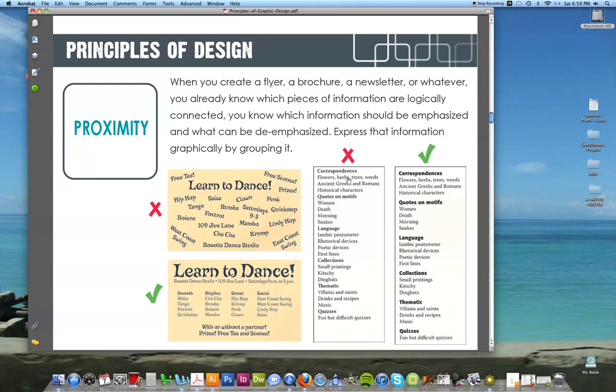Again, here's an example as it would follow in a list. Here's an example of a list where we're writing stuff and then listing things underneath, because nothing is bolded or highlighted, or there's no spaces in here. It's all very kind of blah to look at. By using proximity, we can group things together that go together. So correspondences is in bold, and then we have the list of things underneath it. We put a space in here, and then we put the next section, another space, and the next section. This makes it more organized, and it makes it more easy to read.